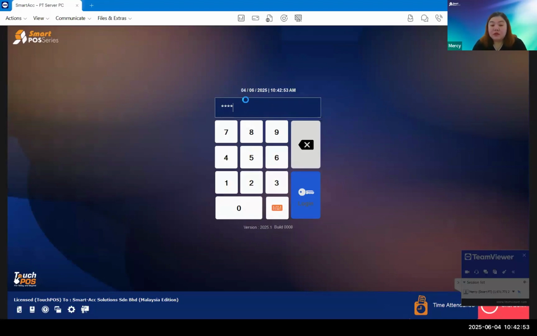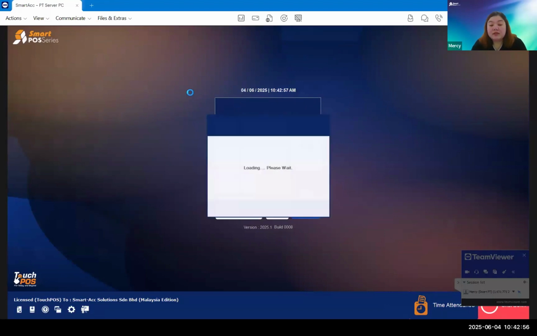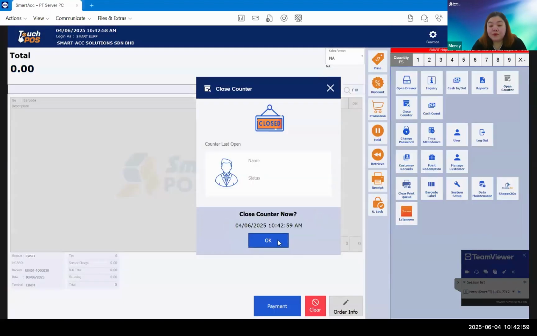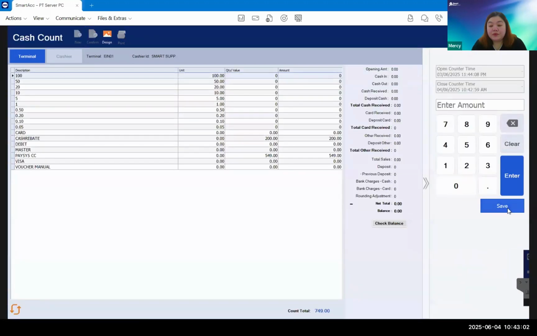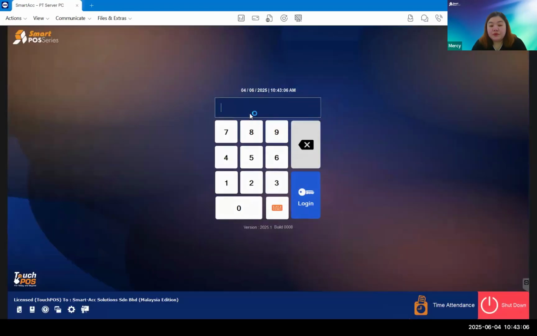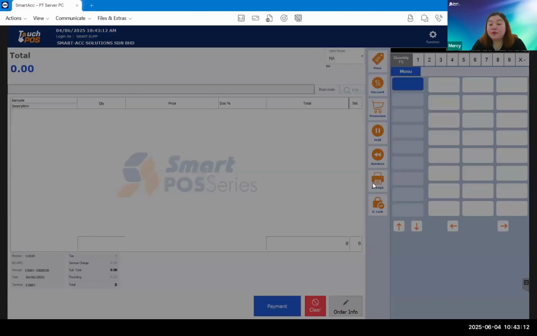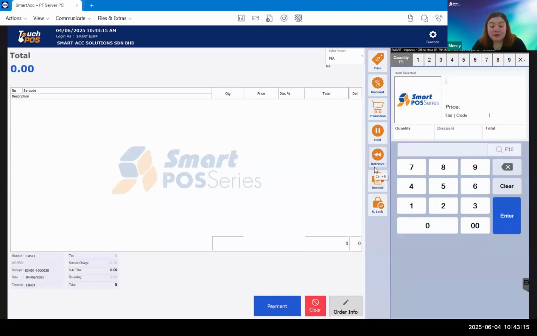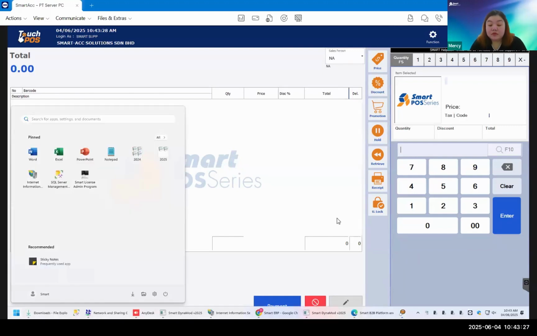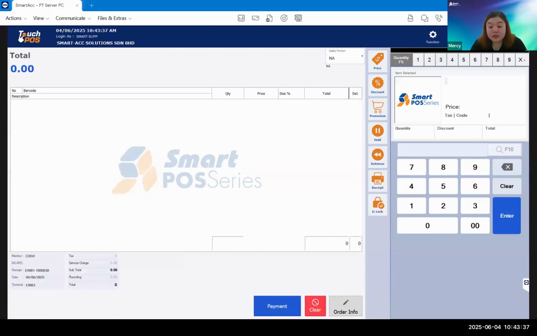After you log in, you will find that the screen is like this. This is the interface tool. This one is interface 2.0. It will be slightly different from your current one, maybe you're currently using 1.0. That one is not able to support the e-invoice, so you need to upgrade to the 2.0 version. So all of these things you need to check. If you're not sure, check with your person in charge or your salesperson.